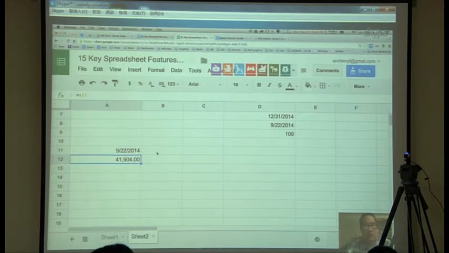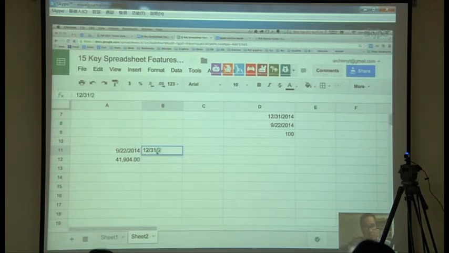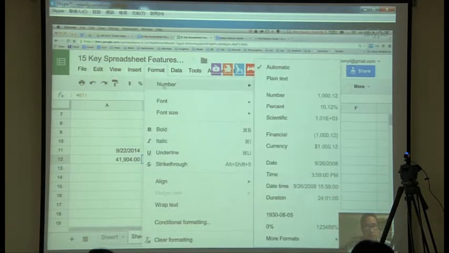You can use this to your advantage, because if you need to do math, like figure out how many days between the end of the year and today, you can just subtract the two. So let's put the end of the year, December 31st, 2014, and take a look at what number that is equal to. I'll change the format of this cell, B12, to a number.